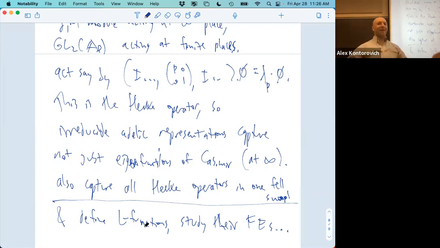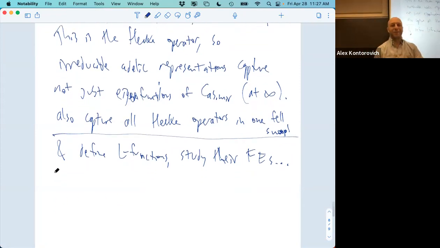Let me stop, and we can just have an informal discussion if we like, or I can tell you about GL3. Let's say we're done. Whoever wants to go can go. I can tell you one thing about what happens in slightly higher rank. Shall I tell you what happens in slightly higher rank? I don't mind being late. Yeah. Okay. So what does this look like?